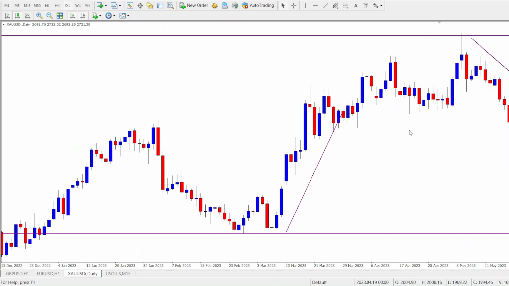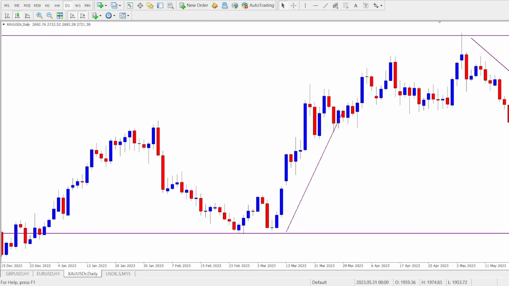Now, time frame also matters. You might want to use different time frames to find swing points. Higher time frames provide stronger signals. So if you are a swing trader, you might want to be working on the higher time frames. If you are a scalper or an intraday trader, you might want to go to any time frame of your choice, depending on the time frame that you prefer trading on.